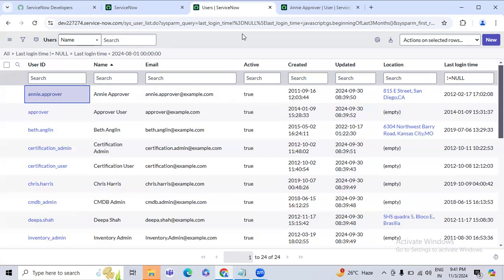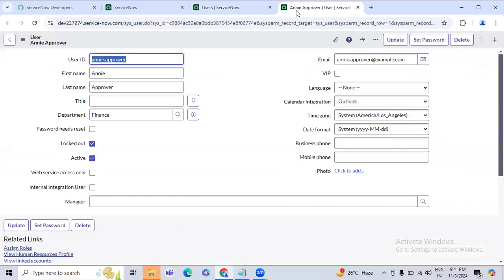Service account means the user record has the field web service access only.